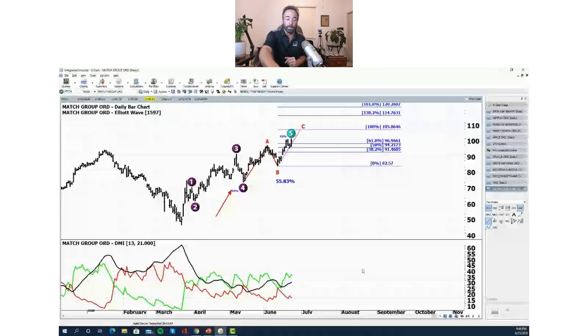So I'm going to make a note that that's the one we're going to use for the case study this week. So the stock symbol, if you're having trouble seeing the screen, is MTCH. MTCH is the symbol for Match. And the price target is 105. So a $7 move from here. That should be enough to generate a pretty nice gain in the position.